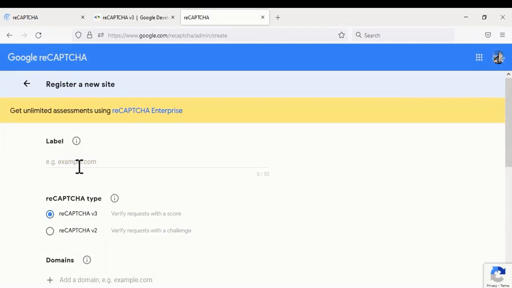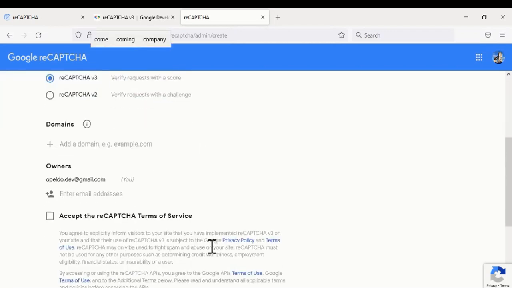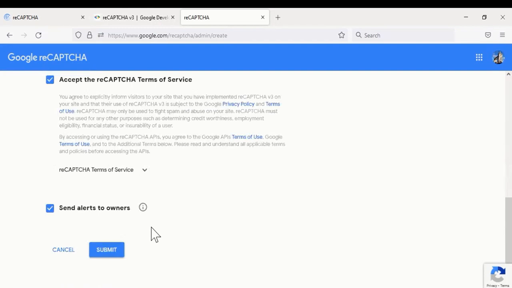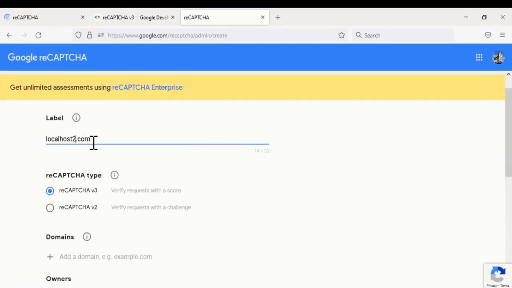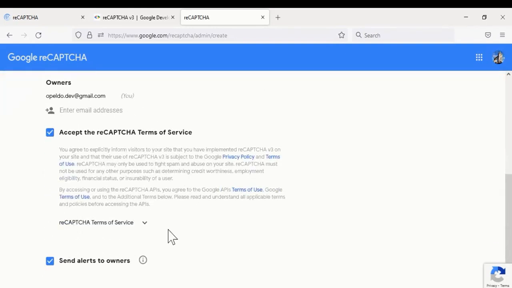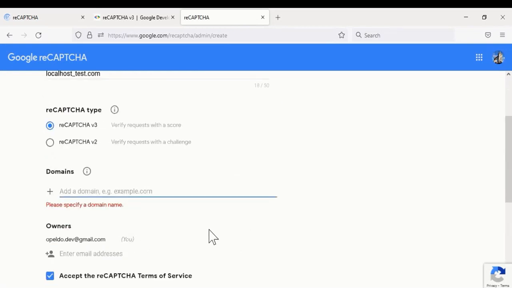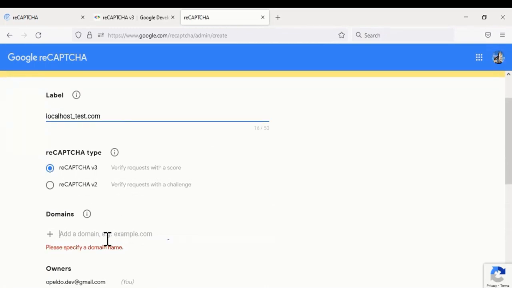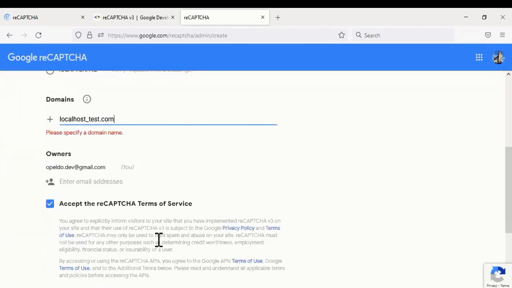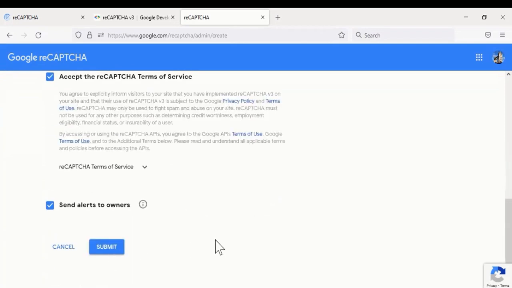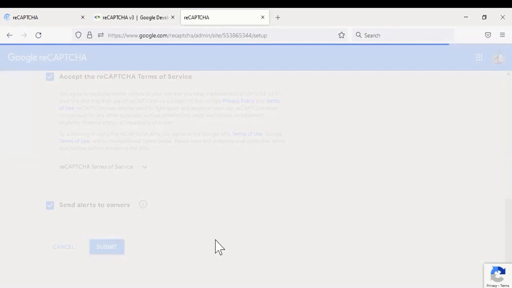Let me see if I can add just a fun one. Localhost.com, just making it up. Yeah, accept it. Hope it will let me. I'm going to say test.com, because later on I'll have problems myself. Yeah, okay. That's the one. You don't even have to write localhost.com. It should work anyway.